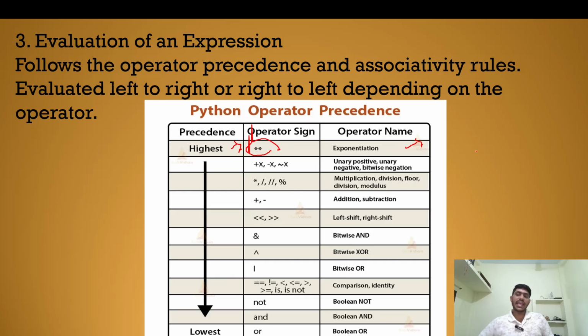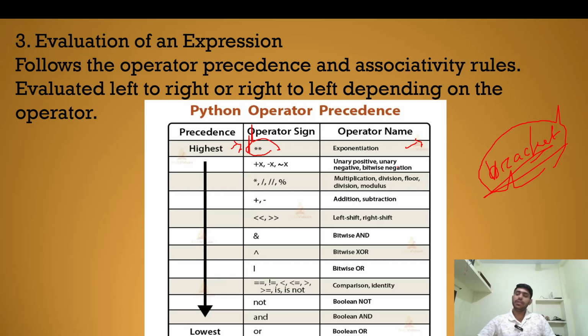They have missed the bracket here. If there is any kind of bracket, first you open the bracket. Clear? Then unary positive, unary negative, bitwise negation. Unary means it needs only a single operand, so plus x, minus x, and bitwise. Bitwise means it will invert the data, true to false, false to true, like this. So first comes the bracket, then unary positive, unary negative, bitwise negation.